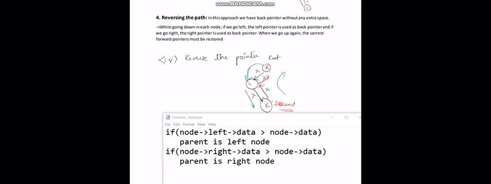This is the condition: if our left pointer's data is greater than our particular node's data, which violates the condition of our BST, then we can say that that particular pointer is our back pointer. And if the right pointer's data is smaller than our particular node's data, then we can say that this is our back pointer. So these are our four approaches for returning from leaf to root.